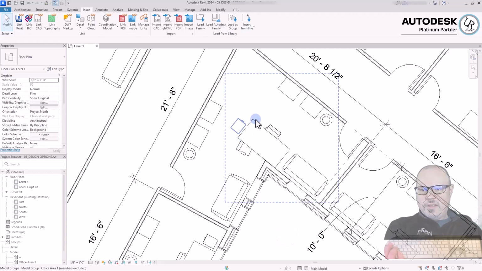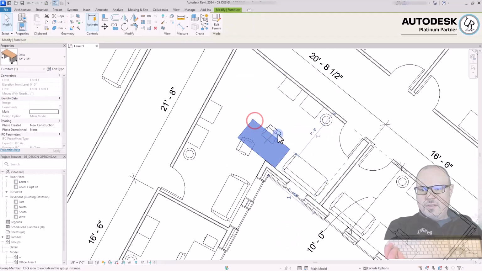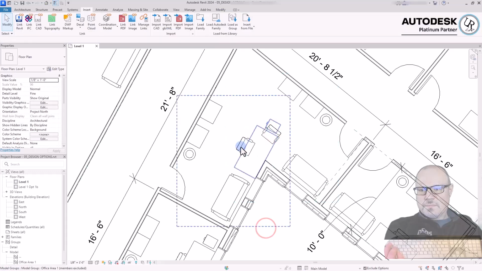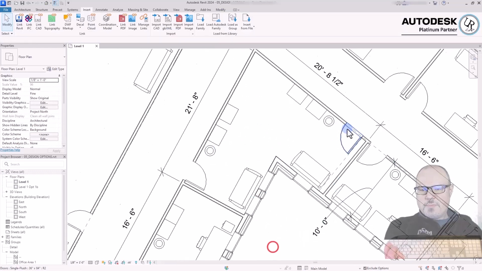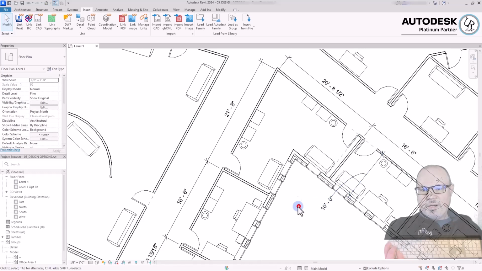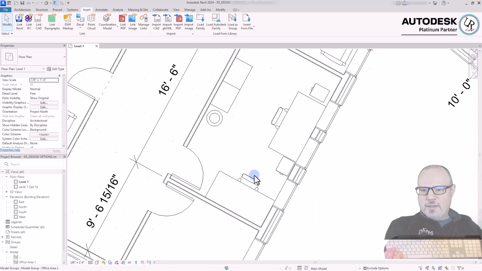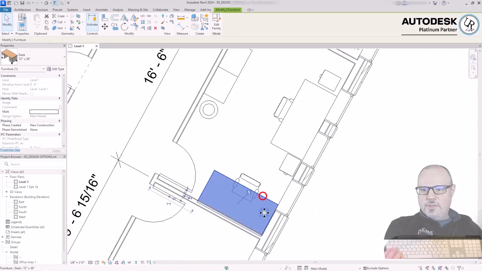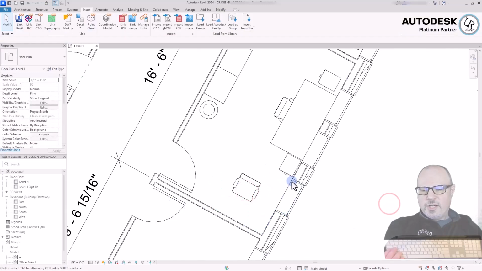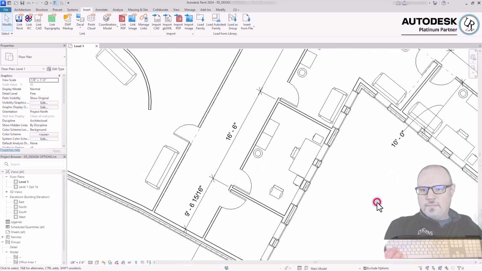So this gives you the ability to have that layout, say, serve multiple purposes. In this space, maybe it's just more of a meeting or a group area, and you don't need the desks in there anyway, but the layout of the space makes a lot of sense to just leave it there. You can utilize that over and over again. Maybe in this office, you don't want a desk, but you still want the chair facing the wall. Not that you would do that, but again, those are options that you have at all times.